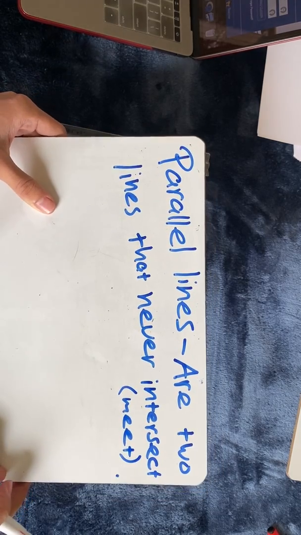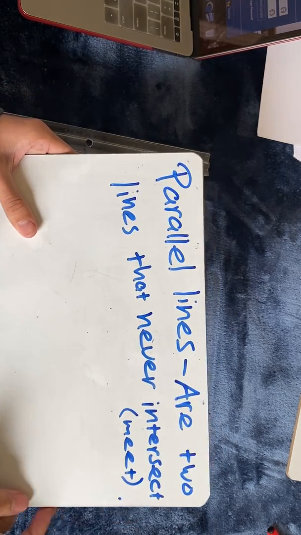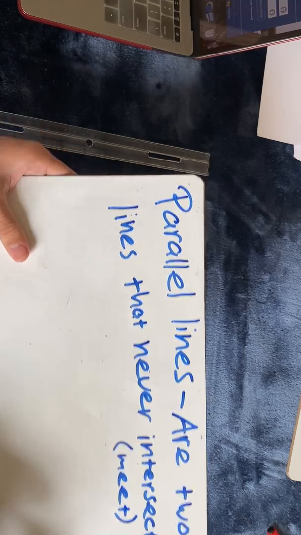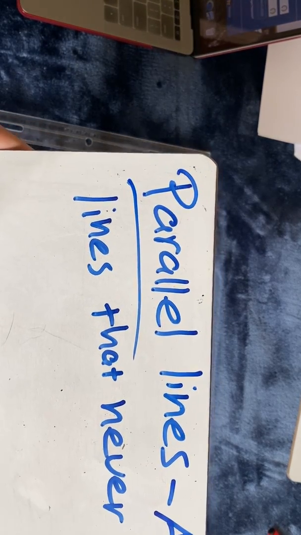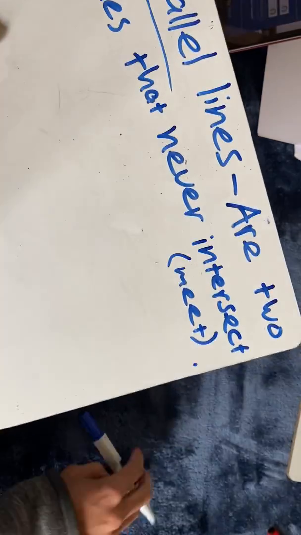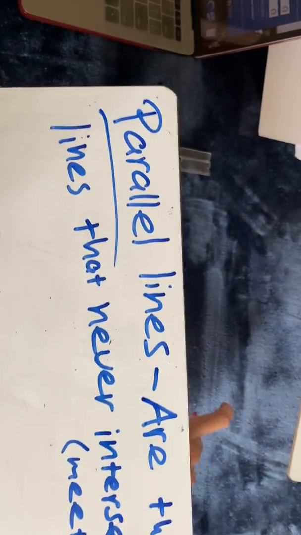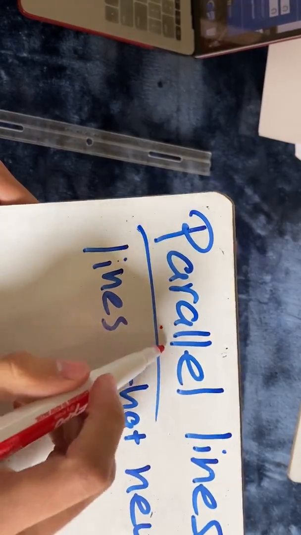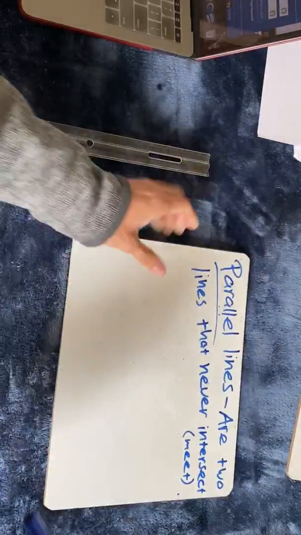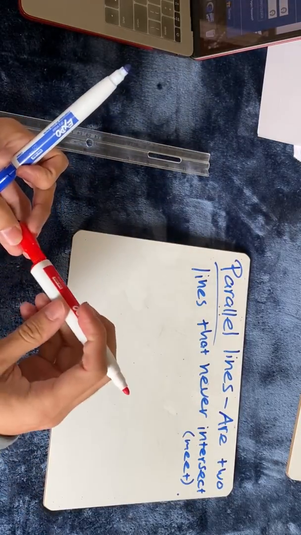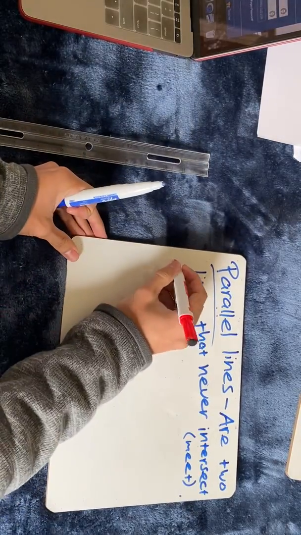They never meet. And one way I remember what parallel lines are is I simply look at the word. Because here I have a pair of parallel lines, and they are right here. These two L's are an example of parallel lines. So let's go ahead and draw a few parallel lines, okay? So, examples.